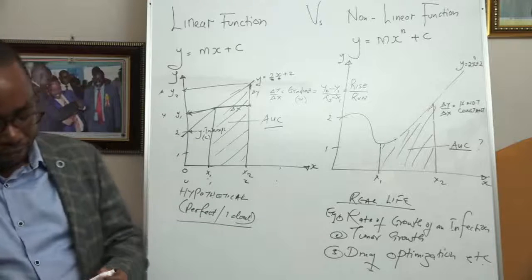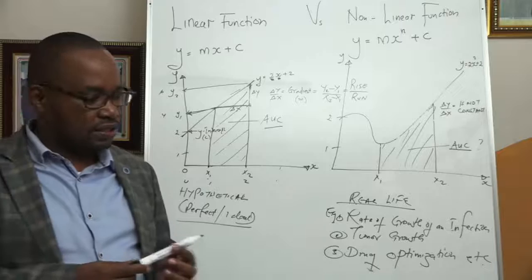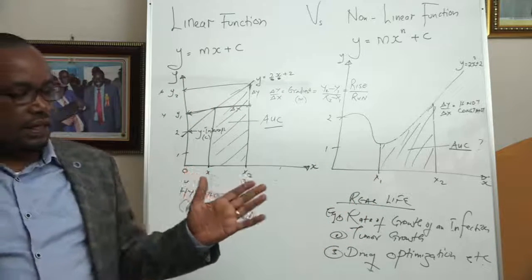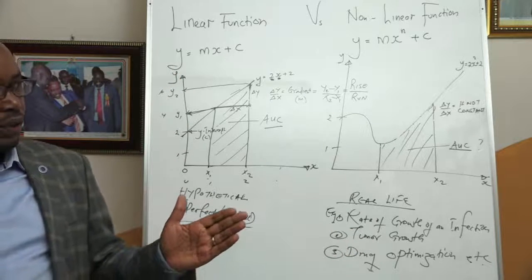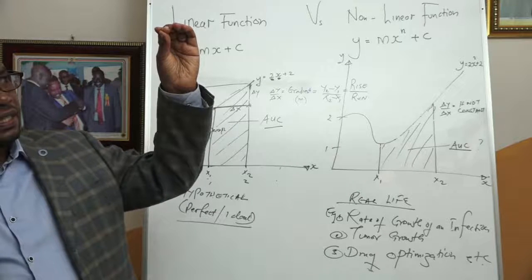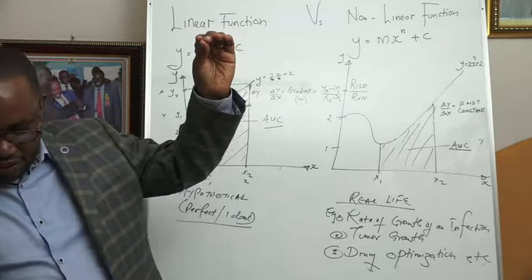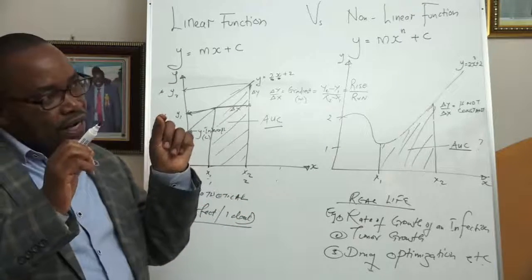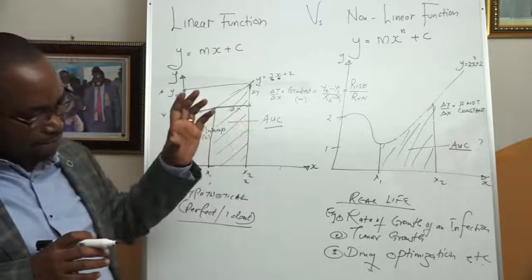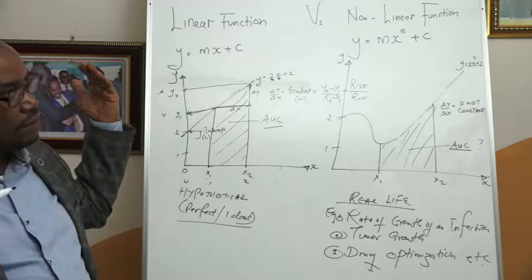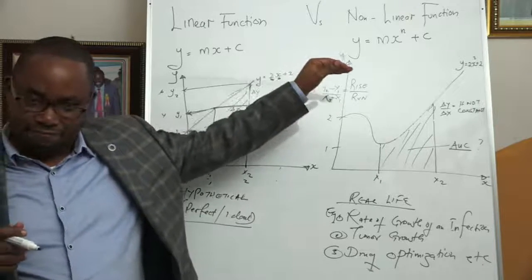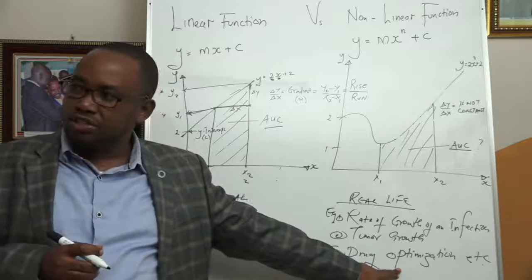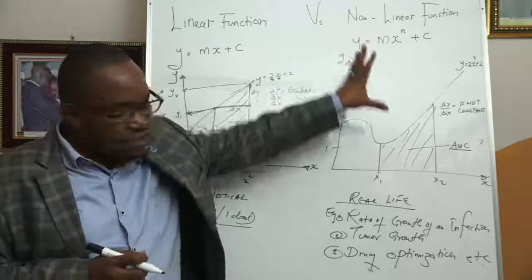When you talk about drug optimization, you want to establish the safe doses because the drug is two-edged. There's a good effect and there's a side effect. As you increase the dosage, you get to a point where you get the optimal dose that has no side effect or the least side effect. But when you start increasing further, the side effects start accumulating, and therefore you need to establish the point where you get the maximum benefit with minimum side effect. That becomes another parabola. Therefore, you need to understand the concept of calculus in order to establish the maximum. So for drug optimization studies, you need to understand the concept of calculus.